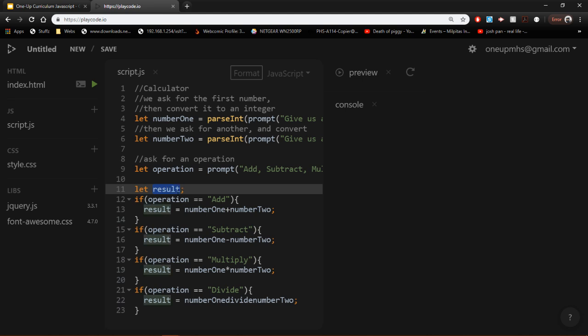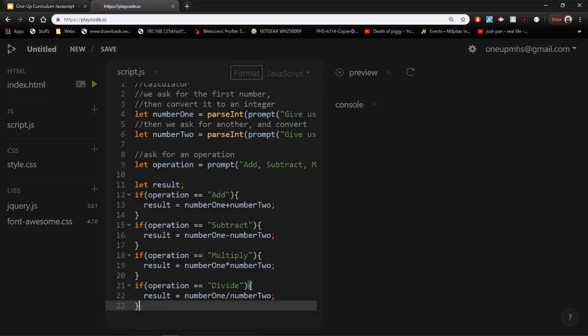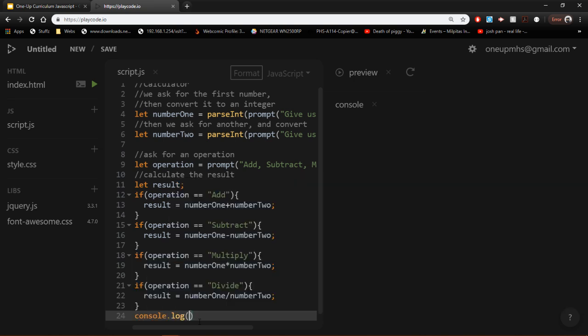Now, we have an empty result, right? If we leave it as empty, then we could change it later on. Another way you could do this is to write var, and this is fine, right? So we create an empty variable and then change it to whatever we get once we actually apply an operation to it. Oh, why did I just type divide here? So we type divide there, right? And now, calculate the result. And then we're going to console.log. We're going to log that result.